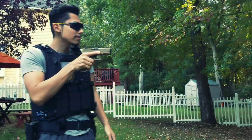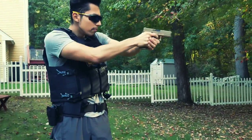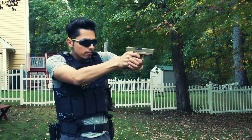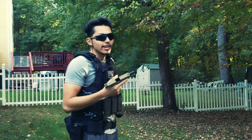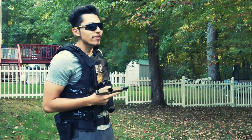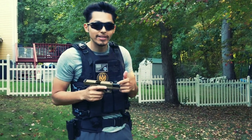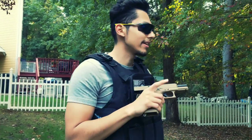Yeah, look at that. I'm shooting them perfectly fine. Boom, that's perfect. Yeah, so I guess that whole barrel thing is a myth, and we're proving that right now. I was gonna talk a lot of crap about that orange stuff still being in there, but since it fell out, I guess I don't really have to talk that much crap about it, right?